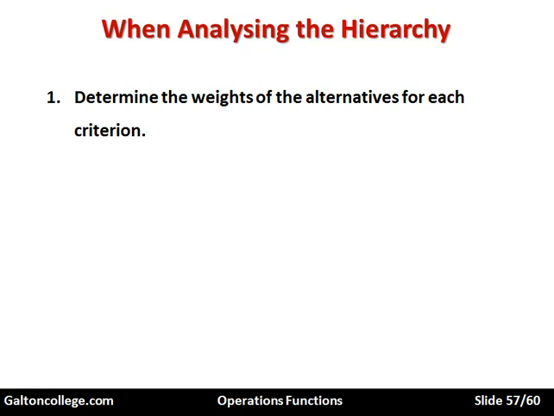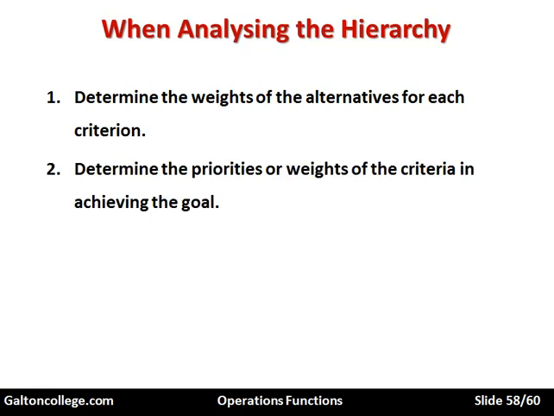If the cost is not a big issue, if we've got lots of resources available, we want to simply buy the best, then we might move to the next criterion, which could be durability. It could be reliability. So we need to work out the weights for the different criteria that we're using.